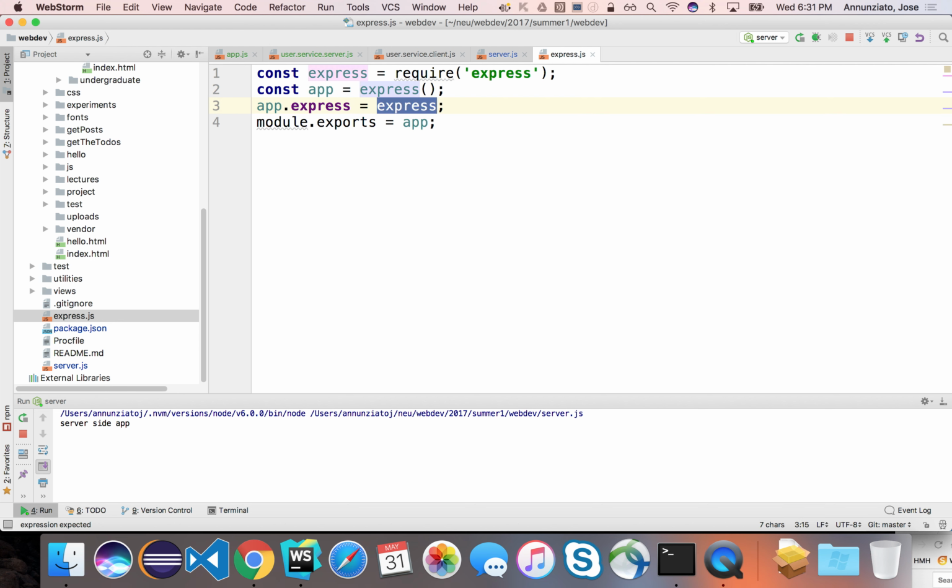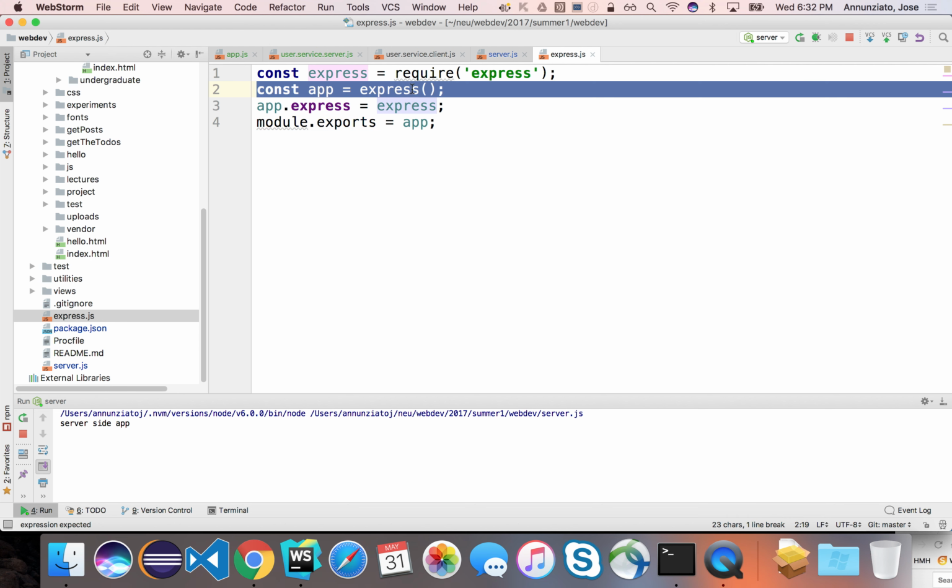It binds the instance of the library to the app, and then exports it as a variable so that I can use it anywhere by requiring this module. If I require this module, what I'll get is this instance app. See that? It is the Express instance. Make sense?